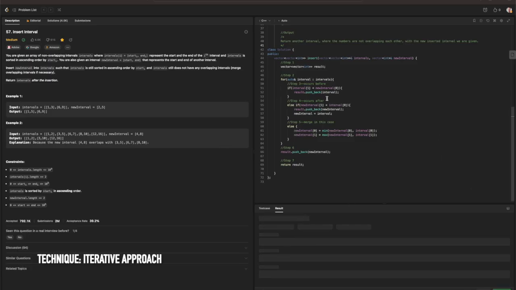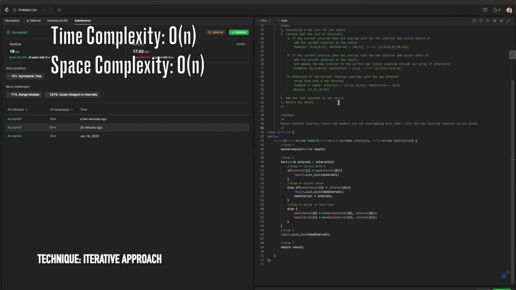Alright, and submit. Okay, now, just to be able to give a breakdown on space and time complexity for our following solution, our time complexity is going to be O of n, where n is the number of intervals, and we only iterate over the list of intervals once, while the space complexity is going to be O of n, given the fact that we are storing each interval that we have already visited into our result list, and so that's why, in particular, it will be O of n, where n is representing the number of intervals. And yes, so this was insert interval.